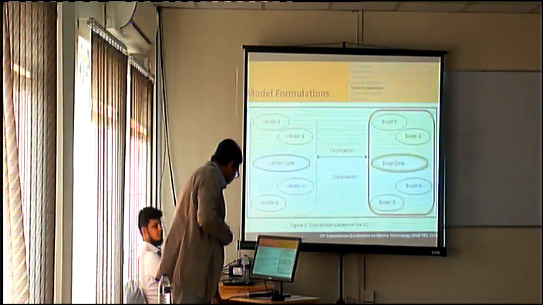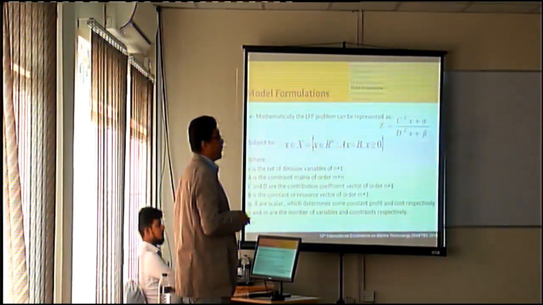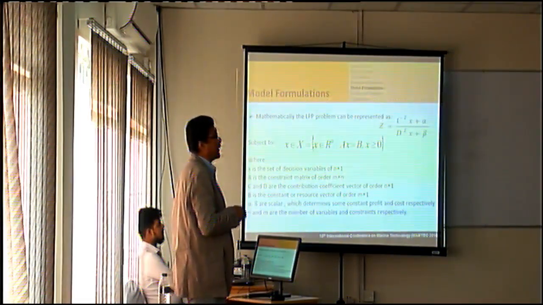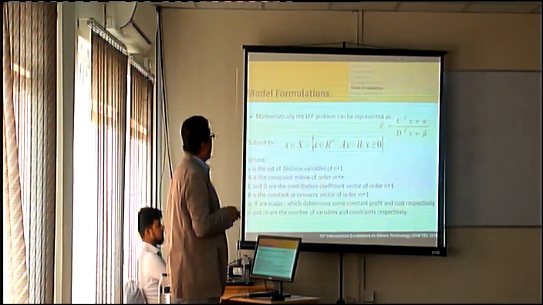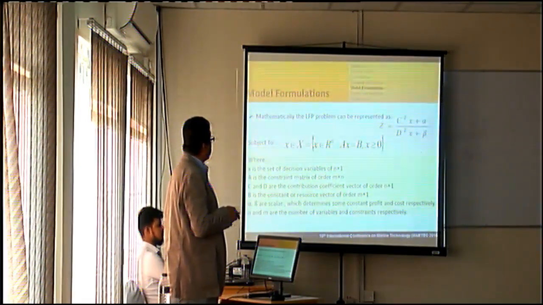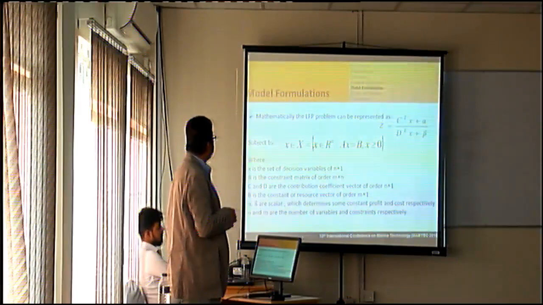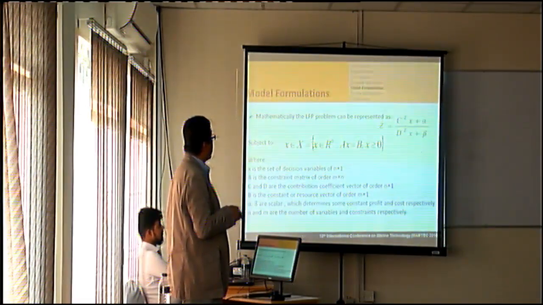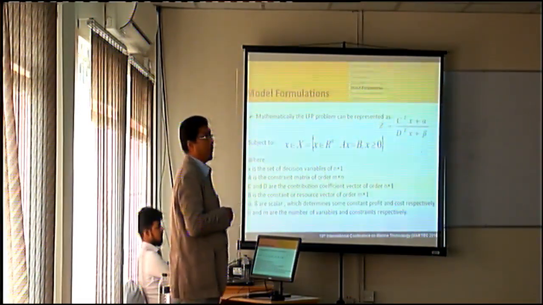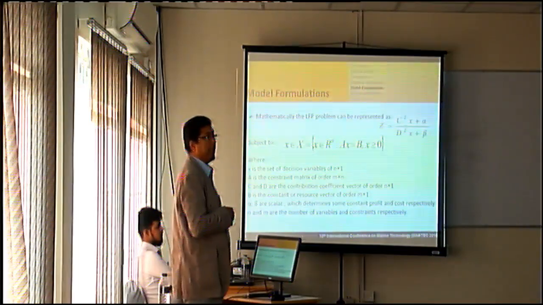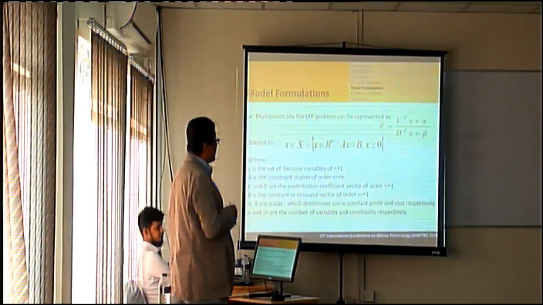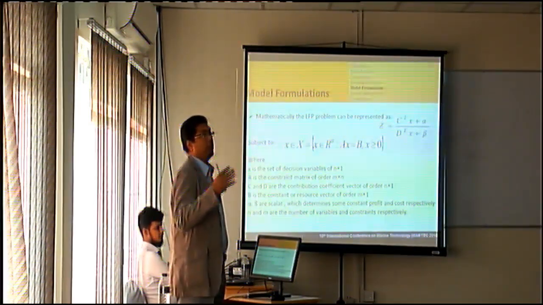So for this reason, we make a linear fractional programming problem, a fractional program where the numerator and denominator are two individual objective functions: the numerator is the return and the denominator is the investment of a supply chain. Here x is an n by one vector, c is the cost vector, alpha is a constant, and d is another vector. We want to optimize this ratio, where the numerator is the return and the denominator is the total investment of the whole supply chain. So if we have many players, they have many objectives.